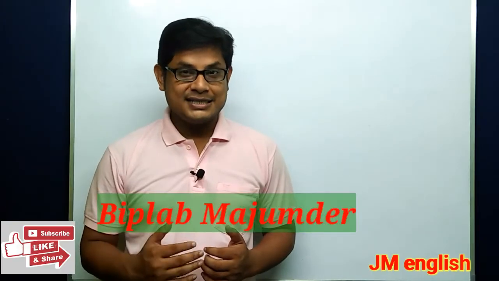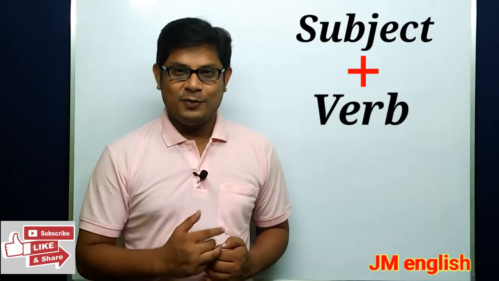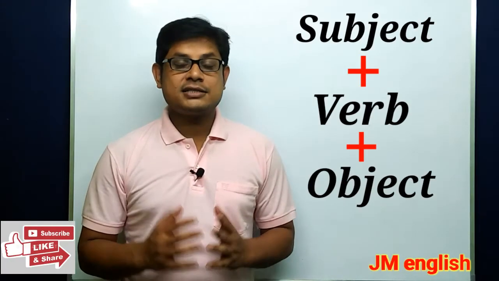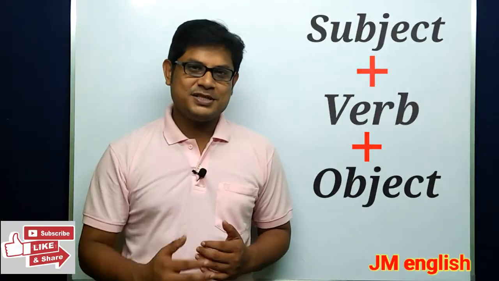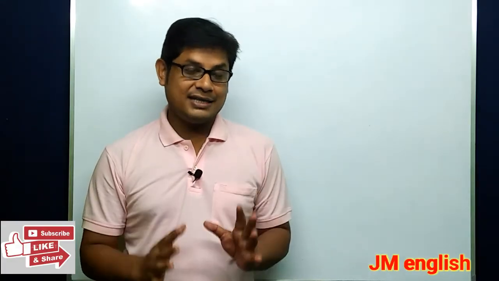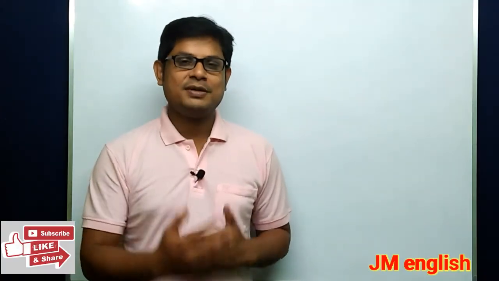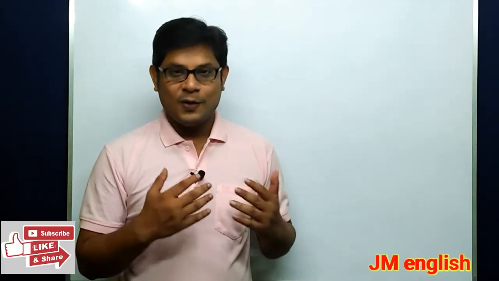See, we all have this basic concept that a sentence in English basically consists of three parts: subject, verb and object, isn't it? And it is nothing to remind you what is subject and what is verb in a sentence and how to find them. But we have a wrong tendency to find out any object in a sentence, because I have seen students making problem or making mistakes when it comes to object.